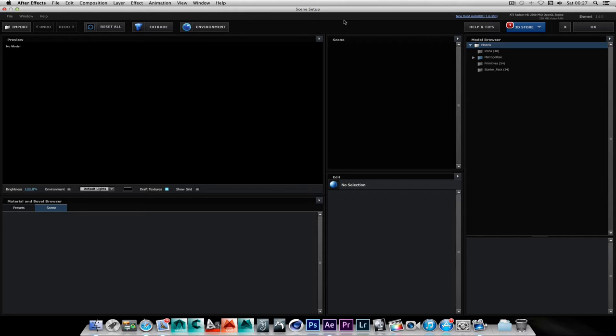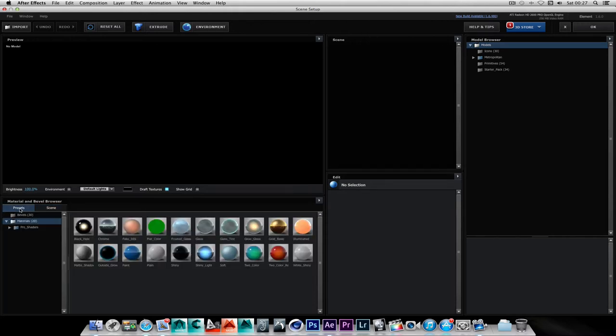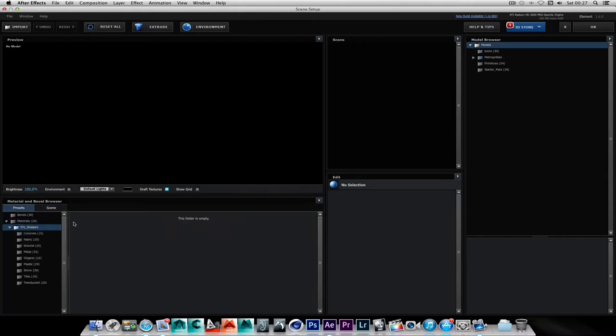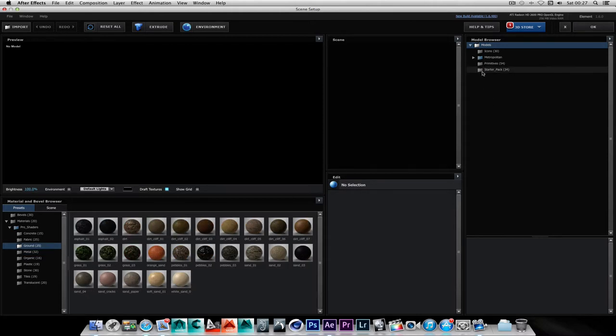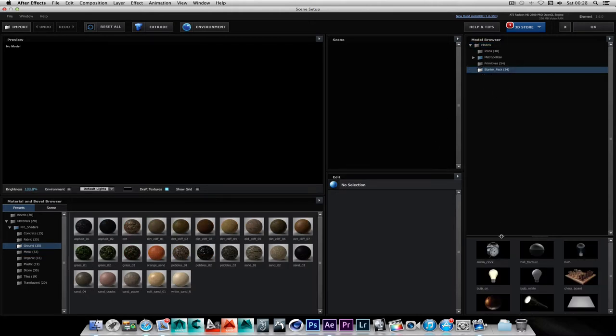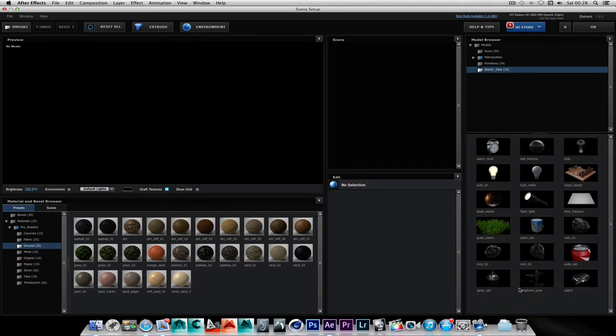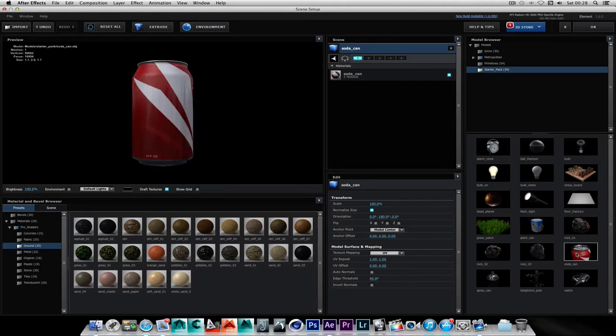and this is Element. Now I've got a couple of really cool packs here, which I find rather useful, and I've got some cool elements in a backup folder, which I'll show you in a sec. But this is basically all your Pro Shaders. So we've got some really nice Pro Shaders. So let's just get a model up. So when you get Element, you get a 3D starter pack like this. So let's just get, say for instance, a can of Coke.